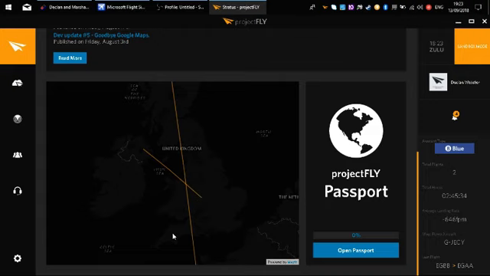GG. And that's Golf Echo. Oh no, Golf. Yeah, you can see it there. That's the registration of that particular plane, Level 5, that I've flown most, apparently.